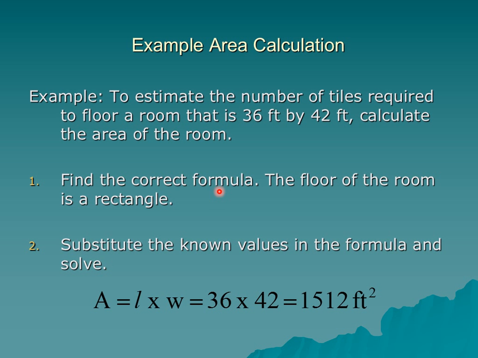For an example, the room we have is a rectangle because if you see the opposite sides are parallel, you have 4 sides. In that case, you just multiply their sides, right? Length times width, which is 32 times 42 here, and you will get 1512. Notice we also multiplied the unit here. You see what I'm saying? You actually multiply the feet times feet. That's why you get a feet square here.